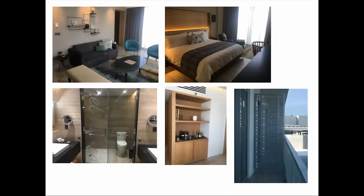So you walked into the upper left-hand picture, the living area, and then around the corner was the bed. And again, in their bathroom, look, it says "get naked" again on that wall. And the lower right-hand corner is if you go out on the balcony, that's the separation between each room, like those cool gates. And from here was where I took that picture where I saw the family of manta rays.